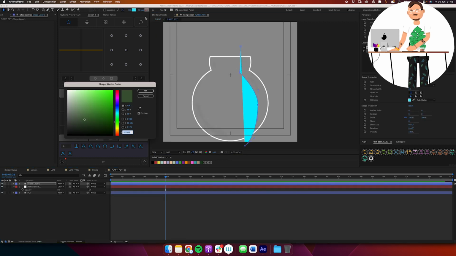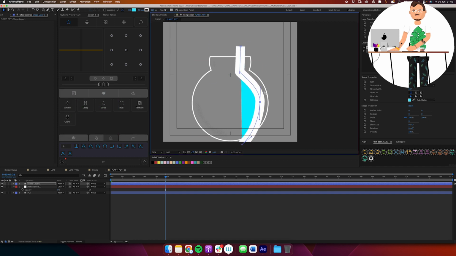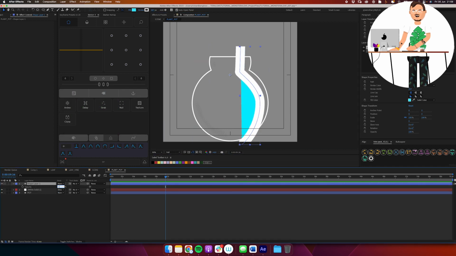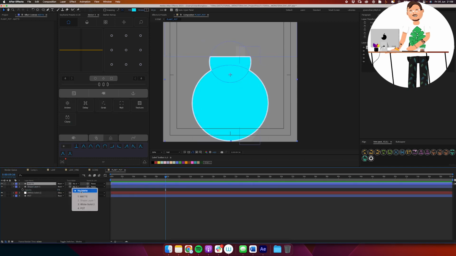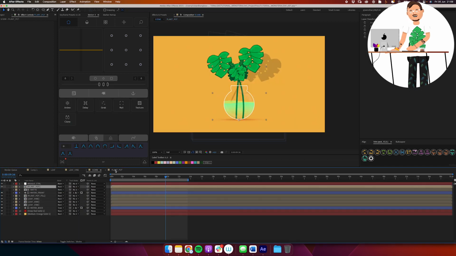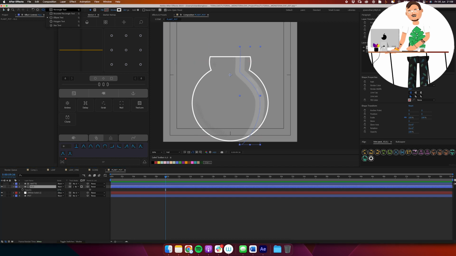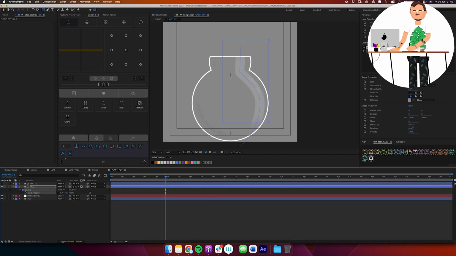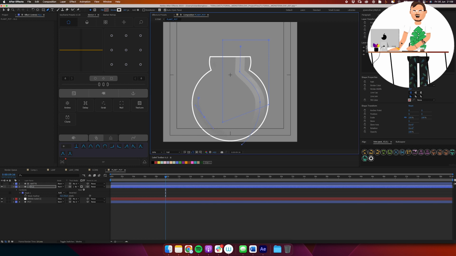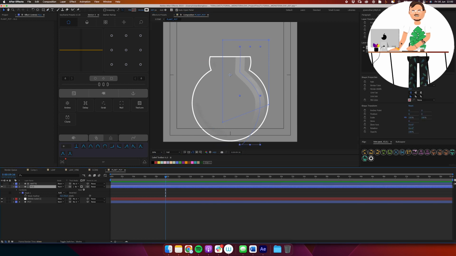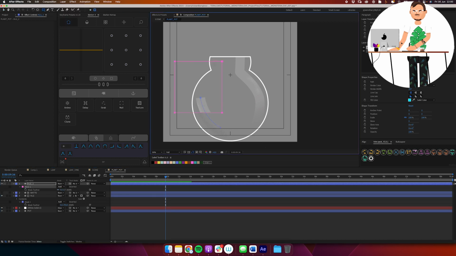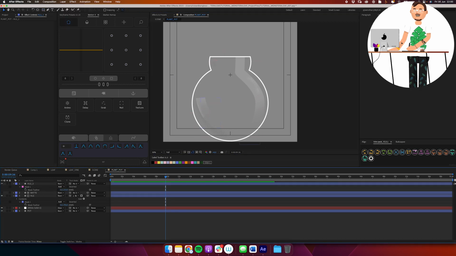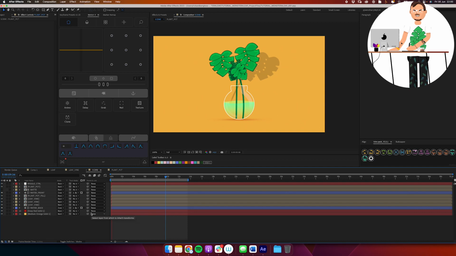So diving into the vase again, I'm going to create a new shape layer that's going to be acting as a highlight. And this is just a big shape that I'm drawing by hand. I'm creating a matte version of the pot itself to make sure it's only showing up inside of it. And then I'm going to mask it and heavily feather it and create a little highlight shape on the left side as well to be acting the same way as the one on the right side. Again, just a stylized look for how to create a highlight in this case.